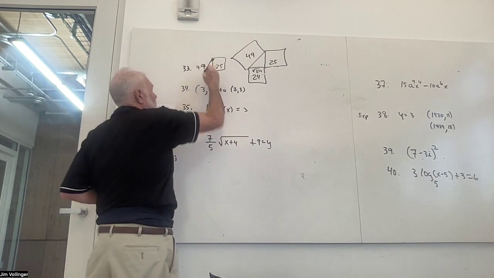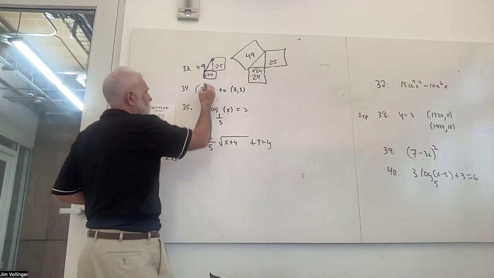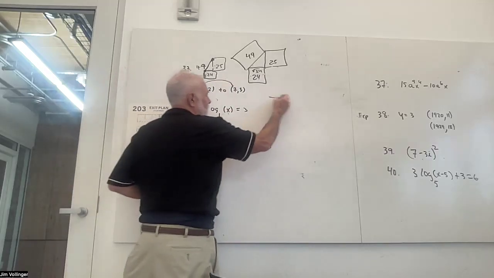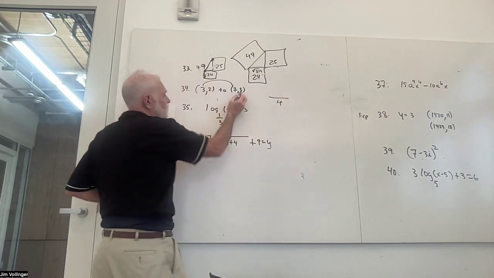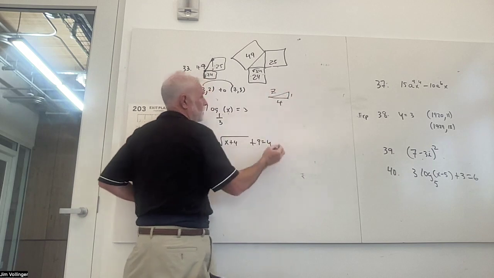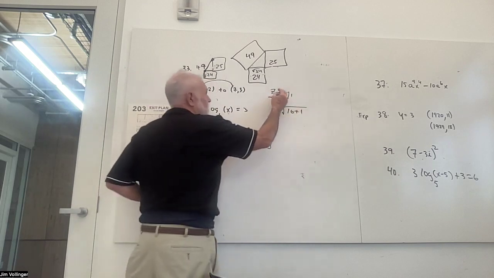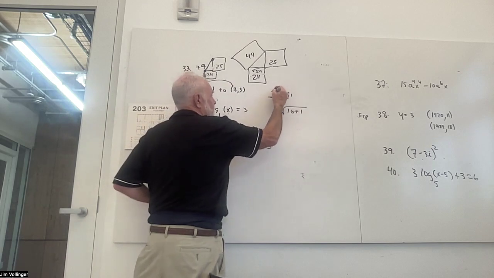Pythagoras going to work. And if you know that, then you can build a triangle and say, how far is it from 3 to 7? 4 units. How far is it from 2 to 3? 1 unit. Then there's your z. And that's going to be 16 plus 1 square root. So that's the square root of 17.